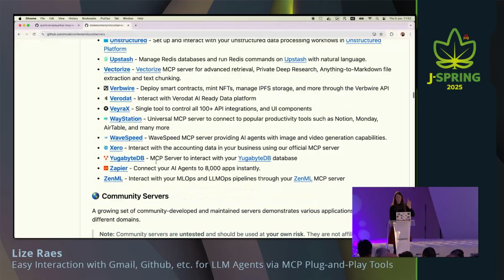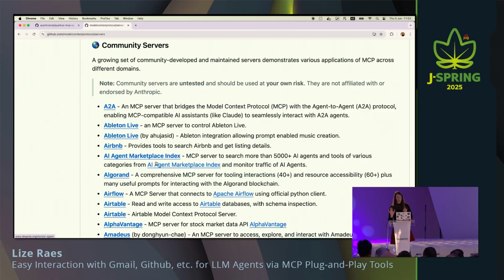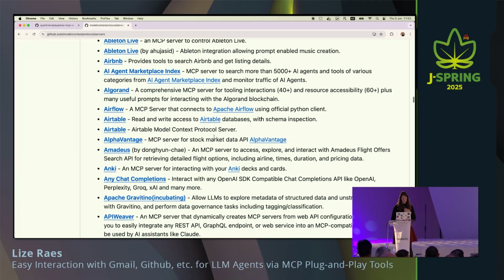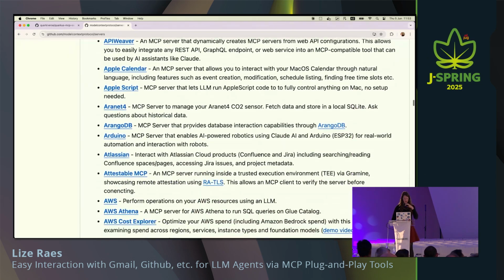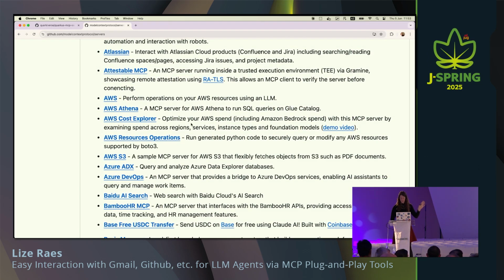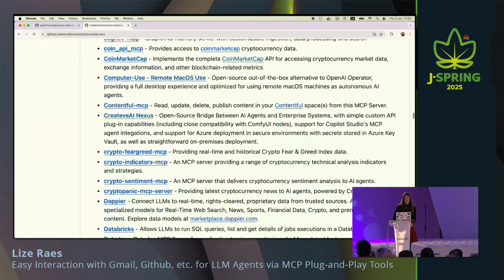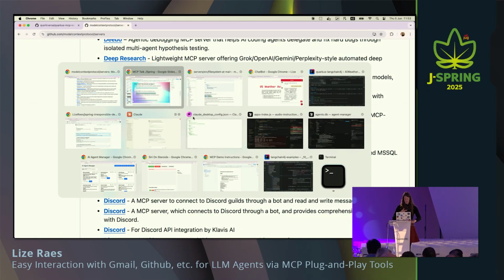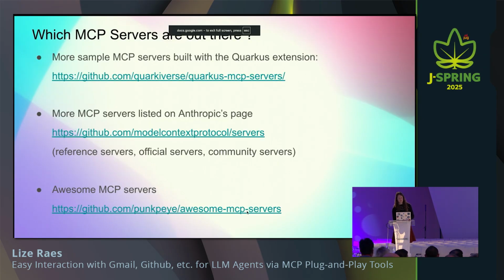Once we're through the official integrations, we get to the community servers. And guys, watch out. It says here it's untested and at your own risk, right? And there you find really everything, like Ableton, which is to make music, I think. Atlassian, you don't have to read tickets anymore. And so on, right? Here is really everything. Then there's also Discord, if you want to have something else manage your Discord. And there's a link to an awesome MCP server list that has even more stuff. So have fun with it, and be careful.